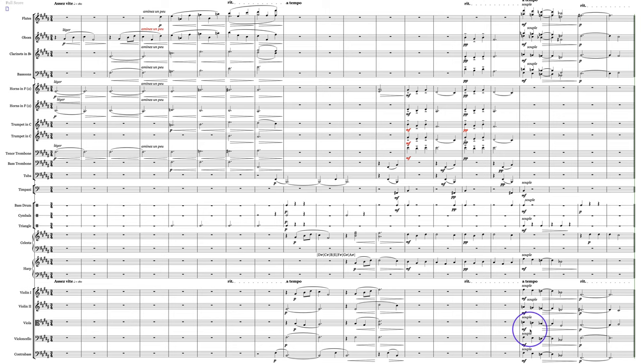So if you wanted a silky sound, you could try what somebody else tried before, and that was simply to have a scoring strategy like this, but have the first violins in octaves. That works fine. Or to have all of the strings in octaves, but leave the harmonic context to the winds, and then add a little bit of horn. There's a bunch of different ways of doing this.